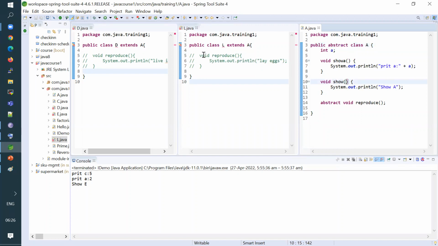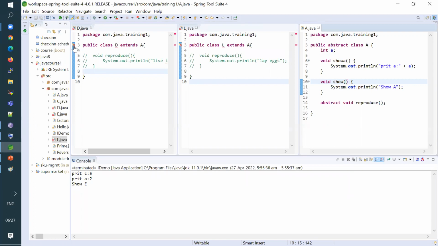So when I made this, now look at the compilation errors here. What is it saying? Read the error. If you read this error, here also we are getting an error.